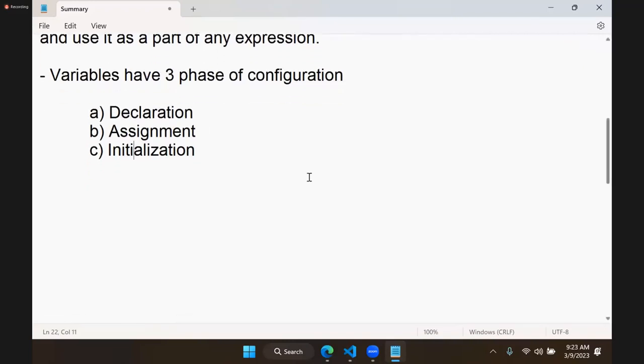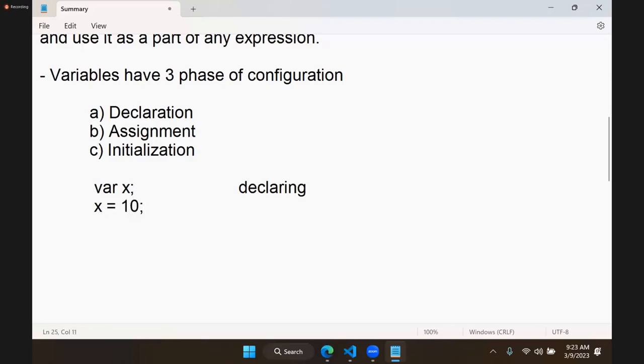For example, here I defined var x. What is var? We will discuss it. So there is a variable called x, and you declared that variable. This is called declaring. Declaring means just naming it. After that, into that variable, you sent some value.